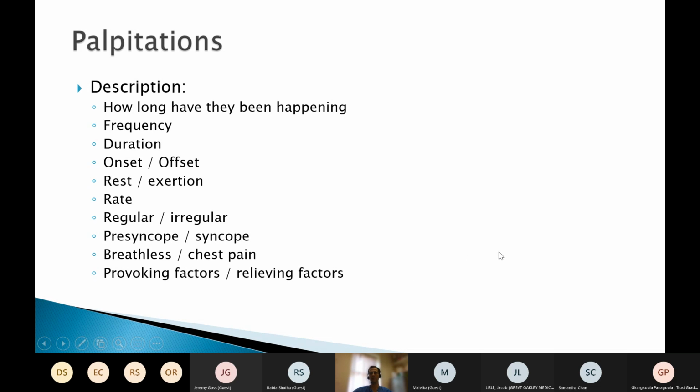Great. We also would like to know other details. So I think that covers the history of palpitations, but we also want other details. So what other questions would you ask the patient about? Yeah, past medical history and family history, and anything specific, because patients are very good at forgetting to tell you the real crucial factor. So anything more specific than just general family history and past medical history.